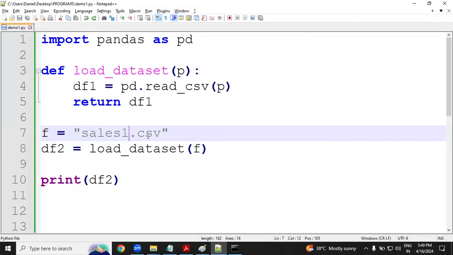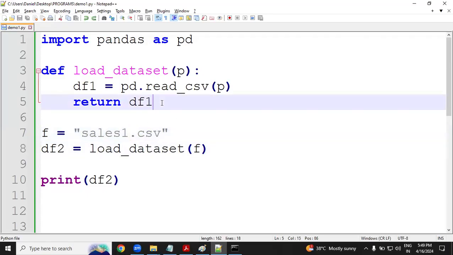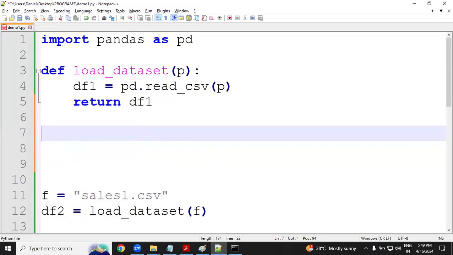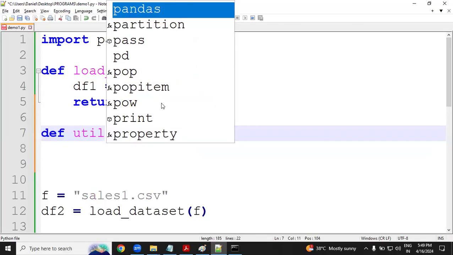Once you have done this, I just want to see the top 5 rows, last 5 rows, and some information. There are 3 things I want to see. What is the first one? Talk with me. Top 5 rows, bottom 5 rows, and information. Then do one thing. def, create one more function, some common output, or else one minute util. The function name is called what exactly? Util. Now here provide a parameter.